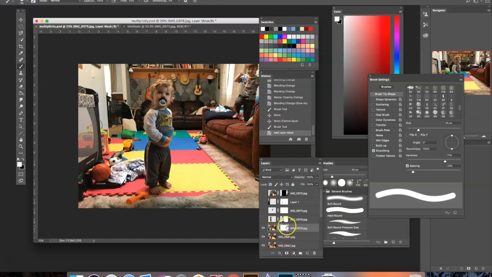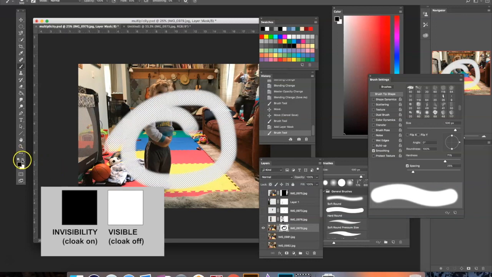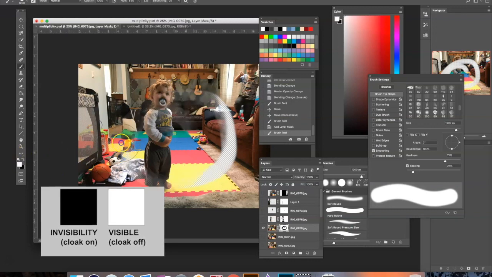However, what that means is now when I'm on this layer, let me get rid of this real quick so you can see. If I use a paintbrush, a black paintbrush will remove the thing, and a white paintbrush will put it back.